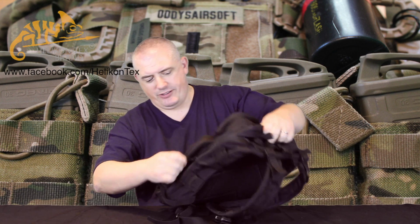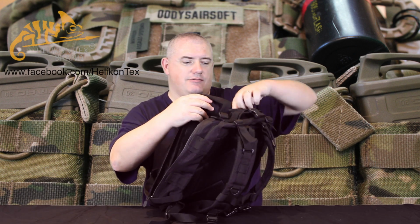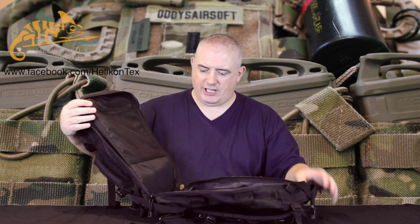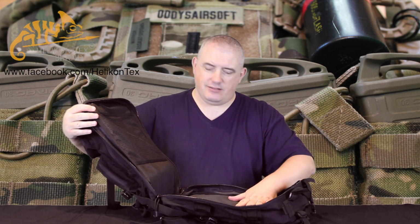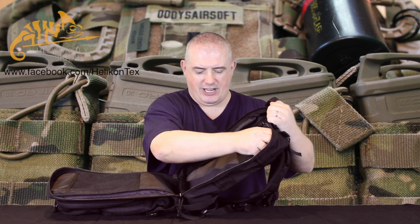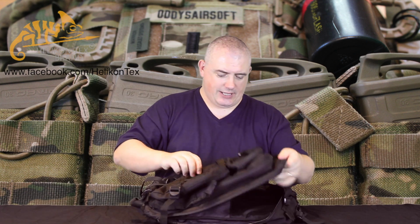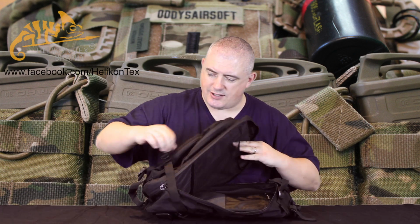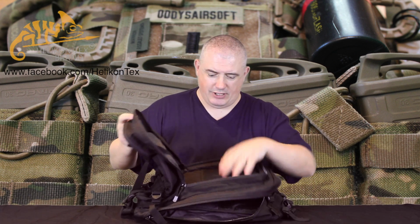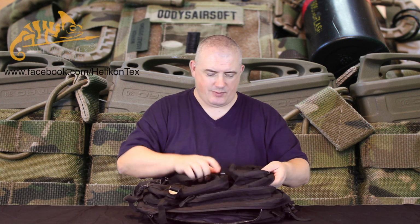Now, some of the features that I really like on this compact pouch versus the slightly larger one are the fact that the zips on the main sections allow it to fully open, so you can easily get access to the internals. Nice mesh pocket there, another zippy pocket there, you can hold some valuables, whatever. And there's another decent sized section in here as well. Again, the zips open all the way up. Again, mesh pockets, handy for small items.